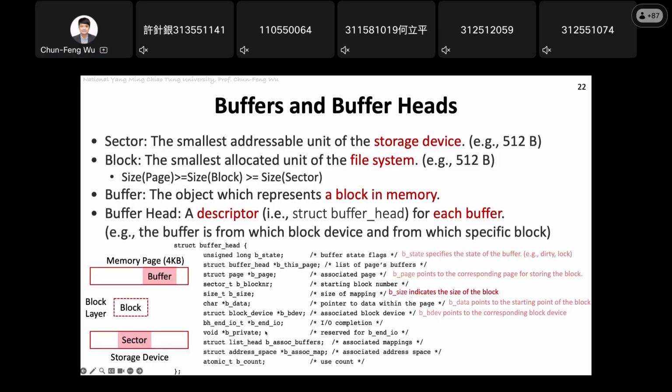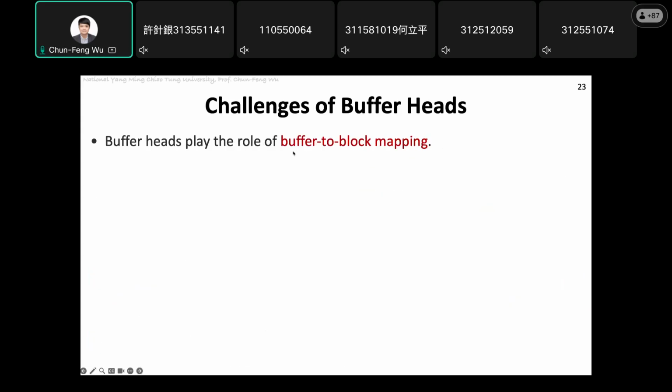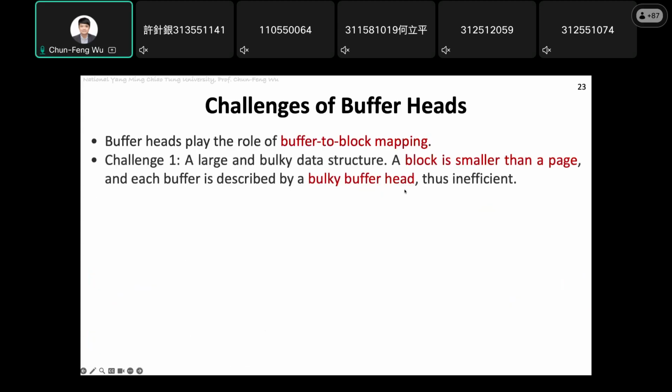So if we are going to access continuous data blocks, but because one block needs one buffer head, we end up with large memory consumption from these buffer heads. The solution in the 2.6 kernel version is to use the address space instead of blocks. In this case, we don't really need these kinds of bulky data structures.